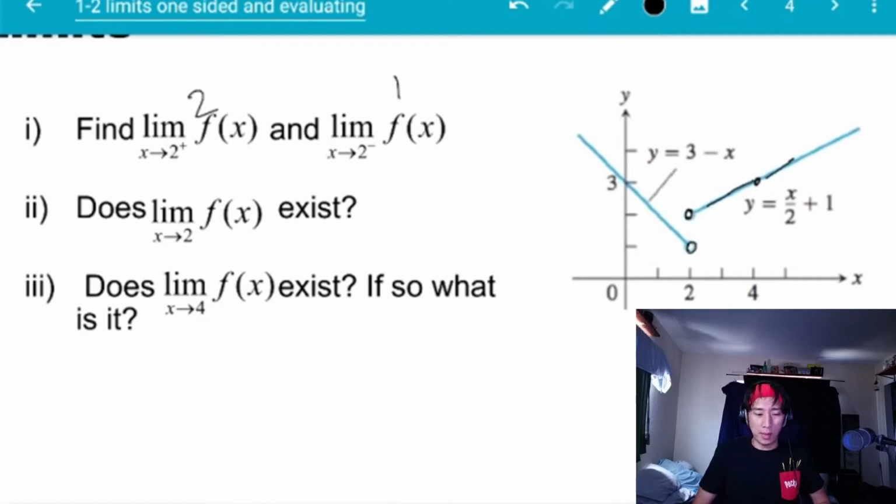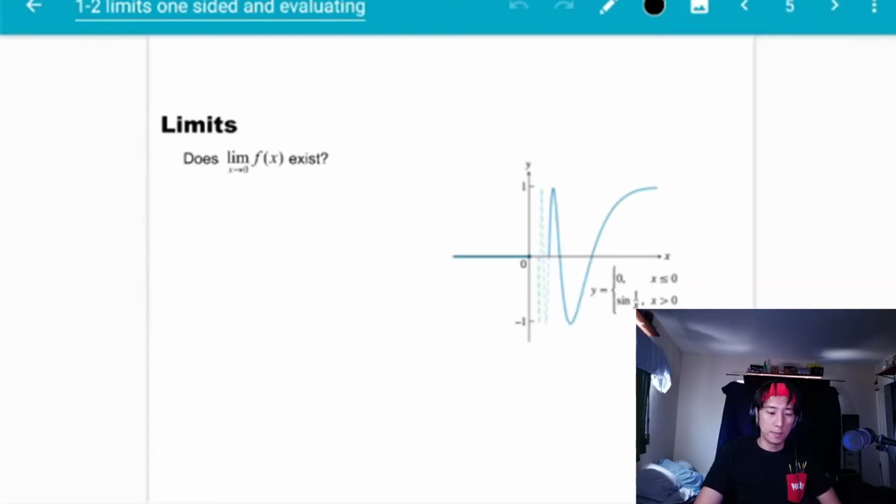So after this, we're going to be moving on to our next section. It's kind of like a lesson, but it's just building off of this. Any questions before we move on? Because we're moving away from graphing now and moving on to algebra, or more algebraic stuff. All right, good to go? All right, let's go. Oh, I almost forgot about this one.